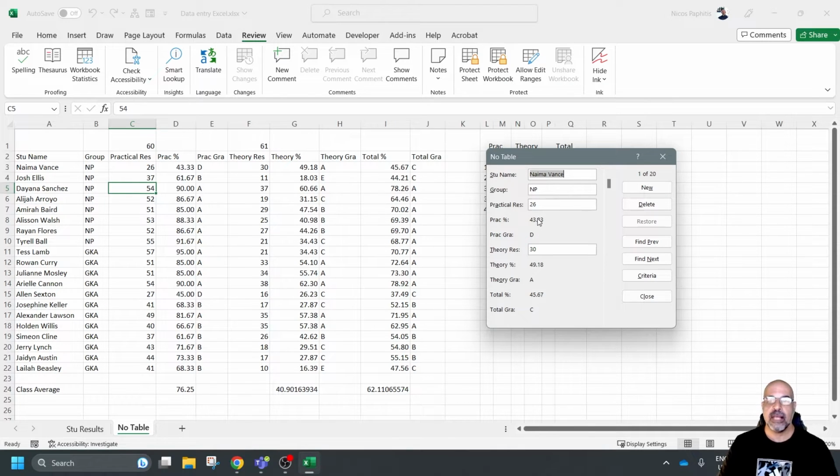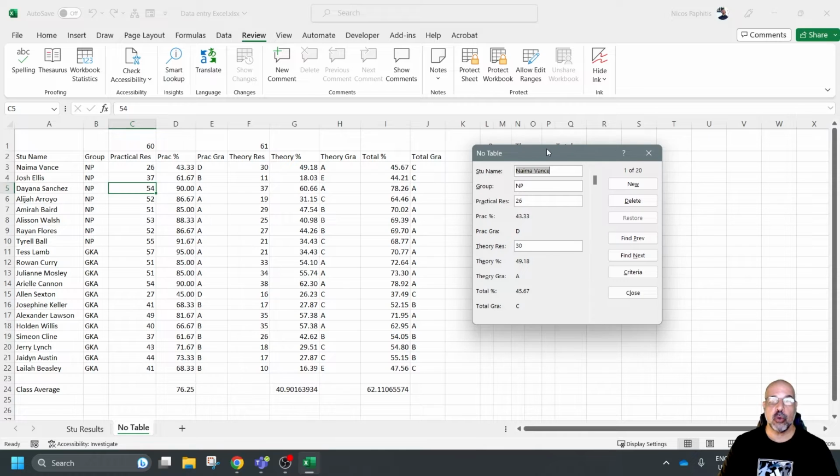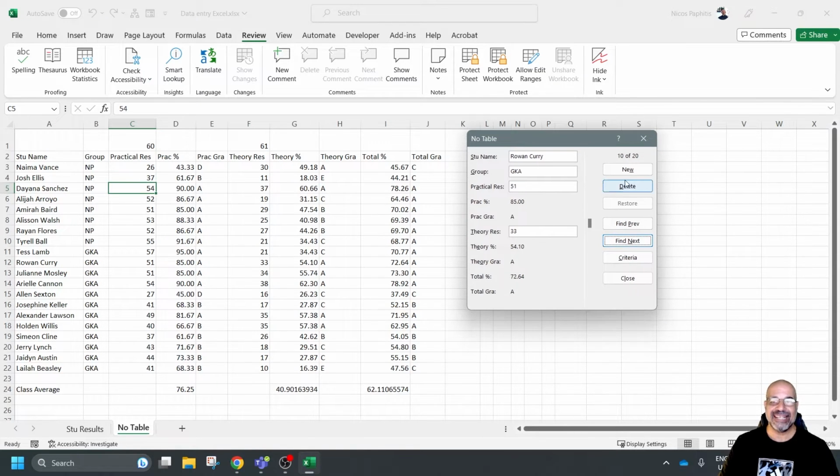Isn't that fantastic? From this view, we can scroll through and see all the different records we have and go all the way to the bottom. We can also delete a record, which I'm not going to do now. What else we can do is this: I can click on new. As soon as I click on new, it shows me a blank form and I can add an entry. I'm just going to add a random entry there. I'm going to give a group, let's say the MP group, a practical grade of, say, 52 and a theory grade of 27, let's say.